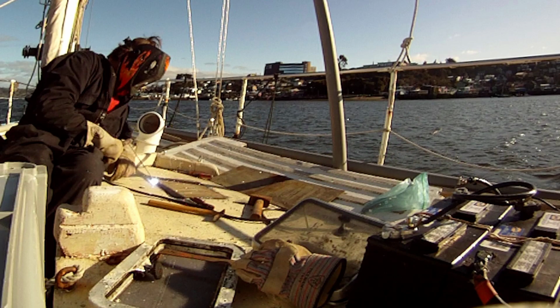I've done some other welding on deck with it. I don't know all that much about welding. I've kind of taught myself and asked people and watched people, and I've never really taken a course in welding, so my welding skills are mediocre at best. However, this rig works for me. I don't necessarily recommend it for anyone else.